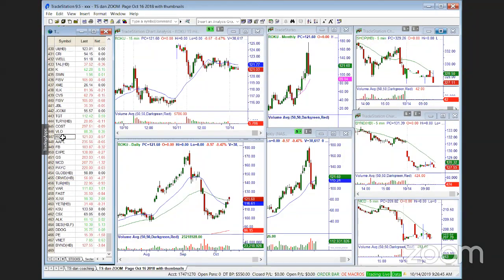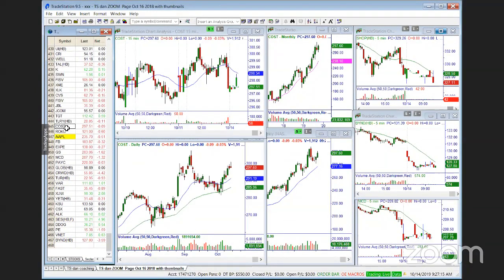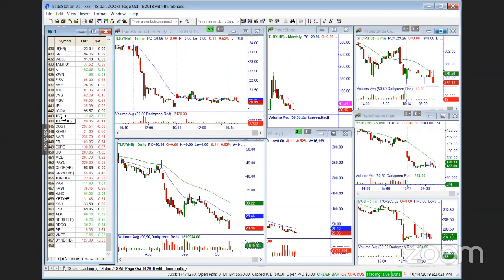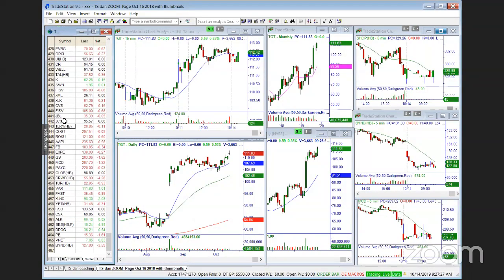Oh yeah, one of you wanted to look at Roku. Over the high, I think it's fine, but your target is these overlapping bars in the 130 area. And it had a nice 4-day run, so maybe instead it'll pull in and then go sideways for a couple days. But with the weak market here again, I'm in no rush for new longs. Costco, we had a put spread that expired. There's our Tilray dog. Oh, Target, nice, up 59 cents in a weak market.